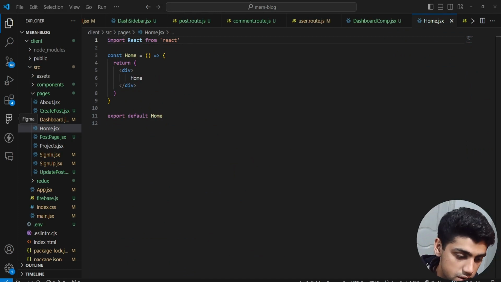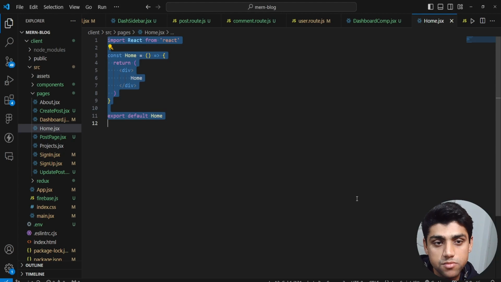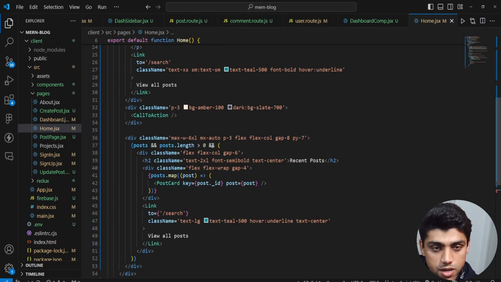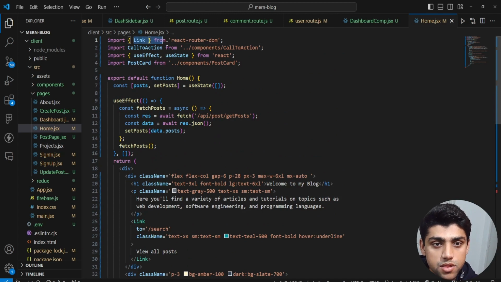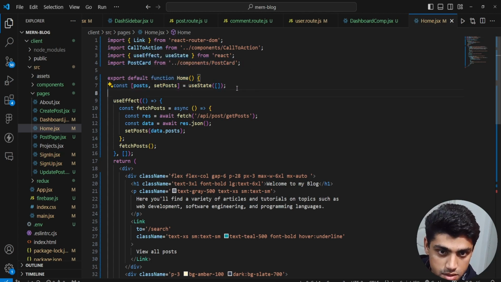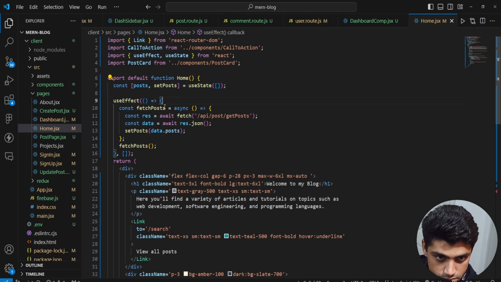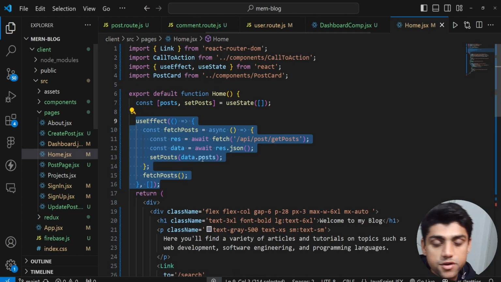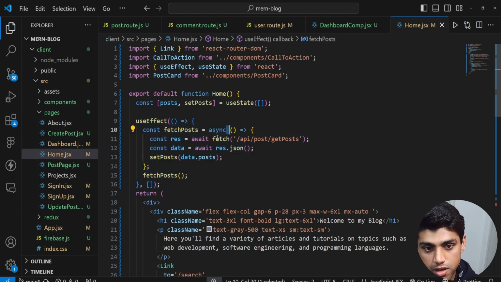What we want to do is create a really nice looking home page here. We're going to use some reusable components here. So I'll show you what we did over here. The first thing is we have a link, a call to action using that component, right? And useEffect, useState, and the postcard component again. Now we have a home, we have a post, and we have this really nice useEffect that only runs when you first load the page. You have this call, and then it goes to this getPosts.